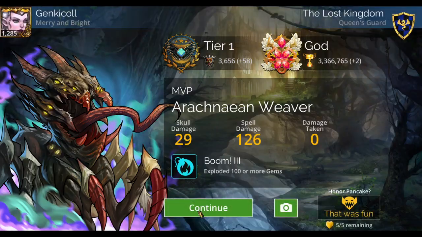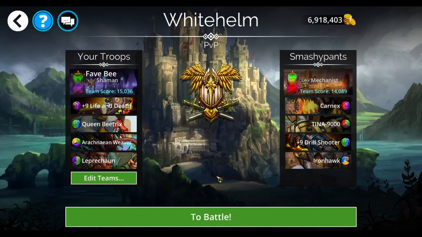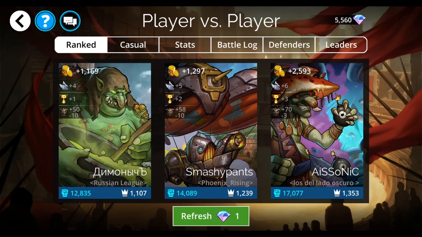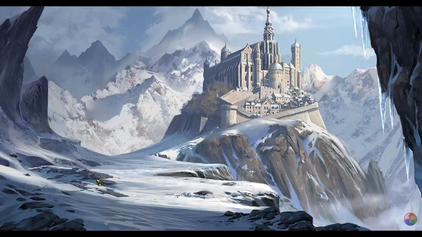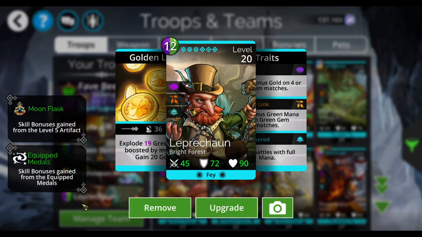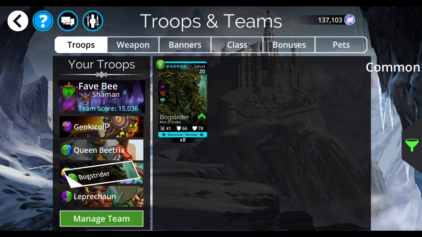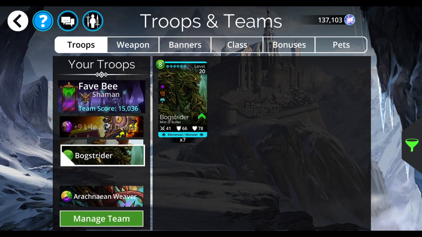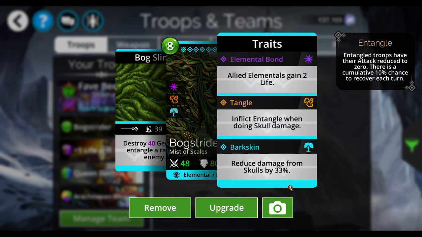Now, Bogstrider is a common troop. Everyone should have this if they've been playing the game. Oh dear. I'm not sure about that. Let's try Goblins again, which could turn on me terribly, but let's give it a try. So what I'm going to do here, instead of Leprechaun, and I do like the extra money from the Leprechaun, but I'm going to switch to Bogstrider. And I'll throw him in its place, and then I'm going to put it up in the first spot, because the Bogstrider has reduced damage by 33%.